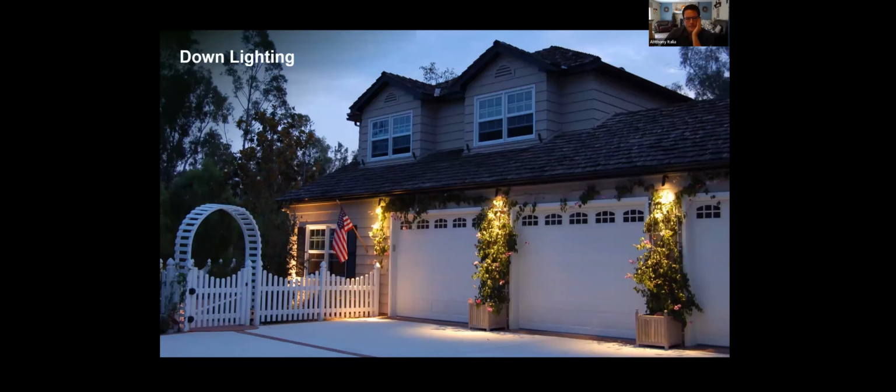Good, better, best. What do you think of this? This is good, right? You know, it's got some downlights here. This is something that in season, I'm not sure what this is, but let's just say it's something like a clematis that's vining here in the warm months. And they have a little light behind the fence to light up this area. Has the flag illuminated. Really nice job. Low budget. Maybe the customer didn't want more. Maybe they didn't know what they wanted. Maybe the confidence level is low on the contractor side, so he knew he could do this.